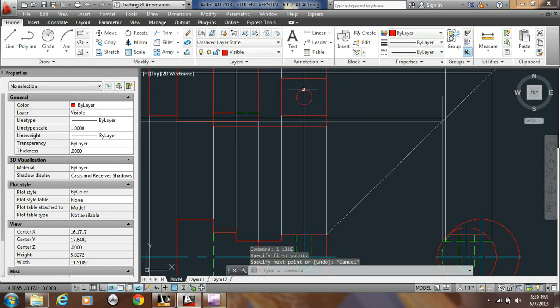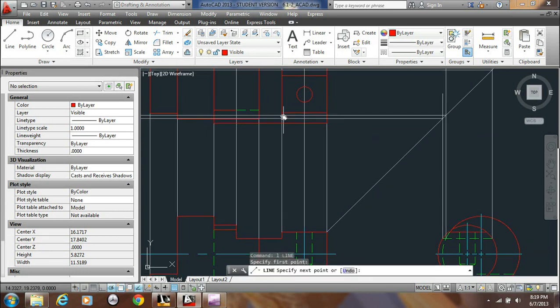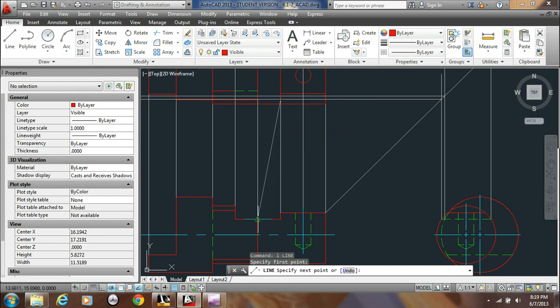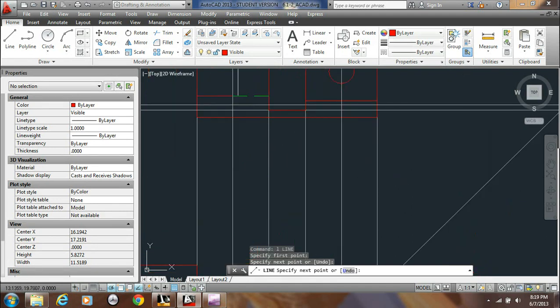What I could do is just draw one continuous line across there. That'll be fine. So when it reaches this point here, it goes down until it reaches this change of plane line.